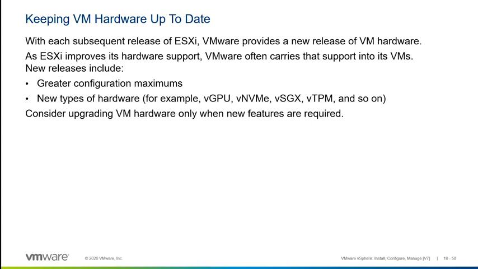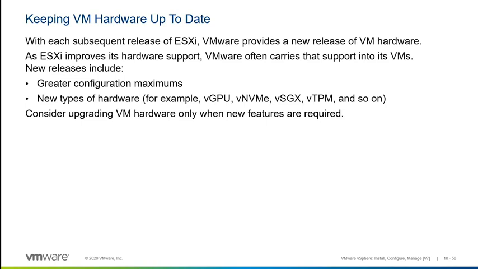So with each release of ESXi, we do have a new version of VMware Tools, but we also have a new version of the virtual motherboard, that VM hardware. And it's up to you at this point whether or not you need to use those new features in your particular VM or VMs. So upgrading that virtual hardware is optional for you to do. But if you'd like to use those new features, it's absolutely required.